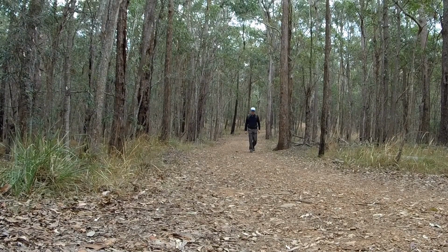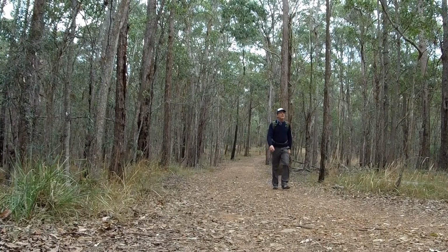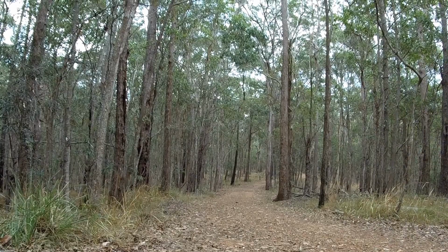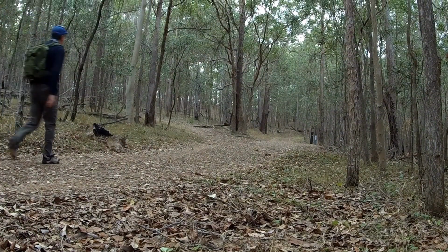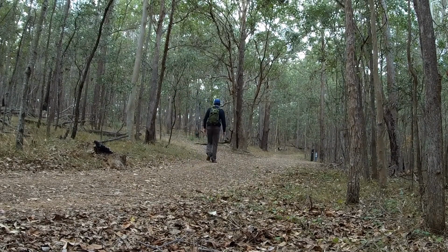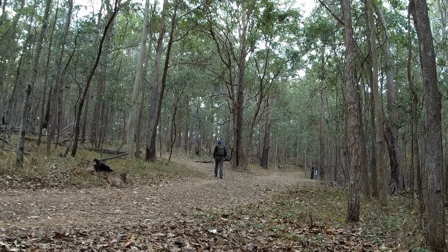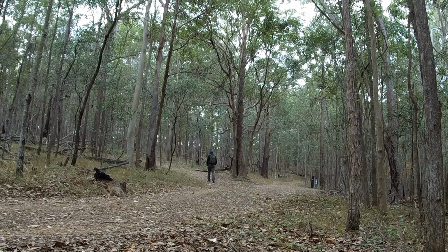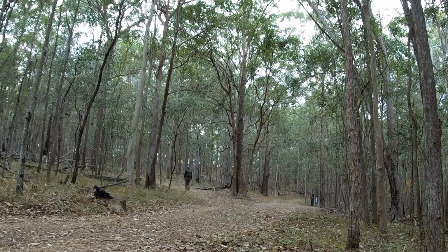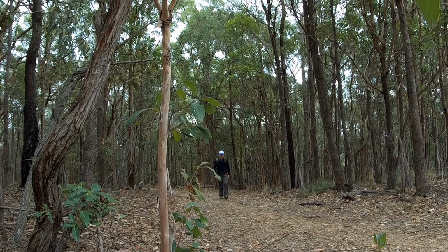One of the things that you'll notice about this walk is it goes around the hill, so we're going up the western and northern side, and you'll see that it's a fairly dryland forest. There's not a lot of undergrowth. When we turn around and come back, we'll be on the southern side of the forest. It's a little bit cooler, shadier there. Also that will be a bit lower, and of course the water seeps from the top to the bottom, so you'll see a different kind of vegetation. It's quite noticeable in some places.